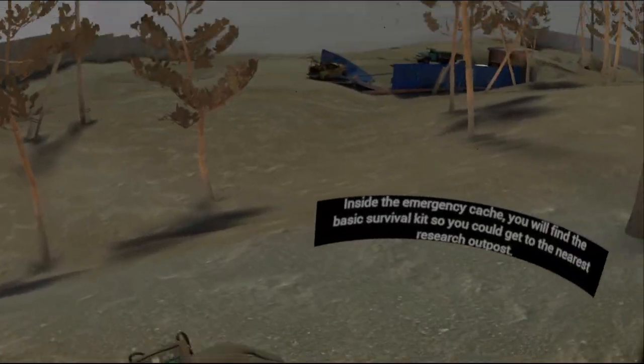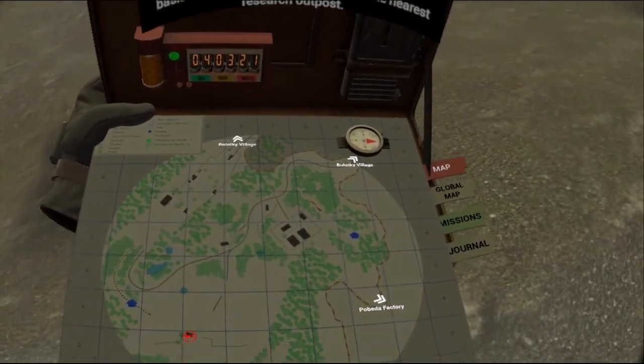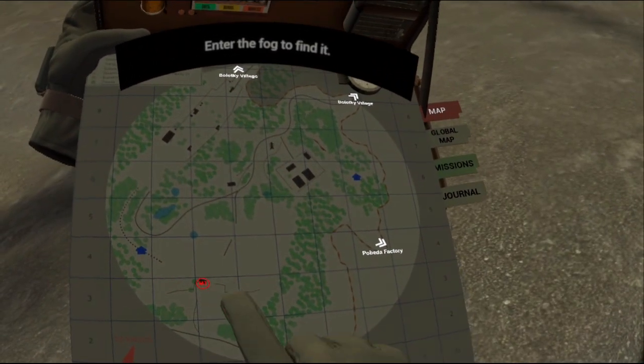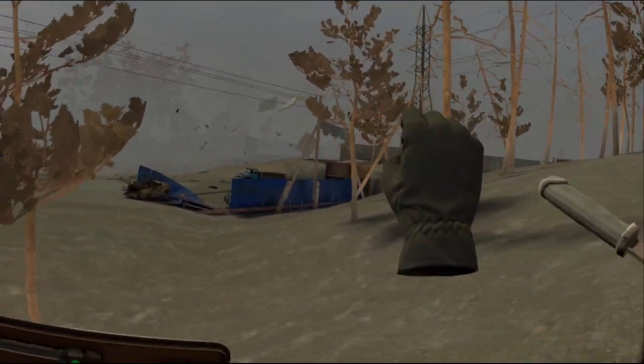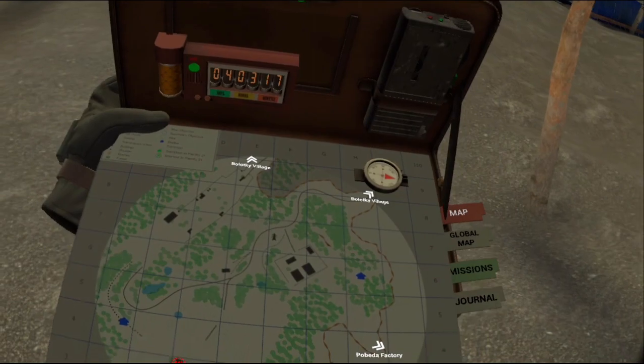Alright. So, that's where we are. That's where we need to go, which is just on the other side of that wall. Actually, maybe in there. It's kind of hard to tell.